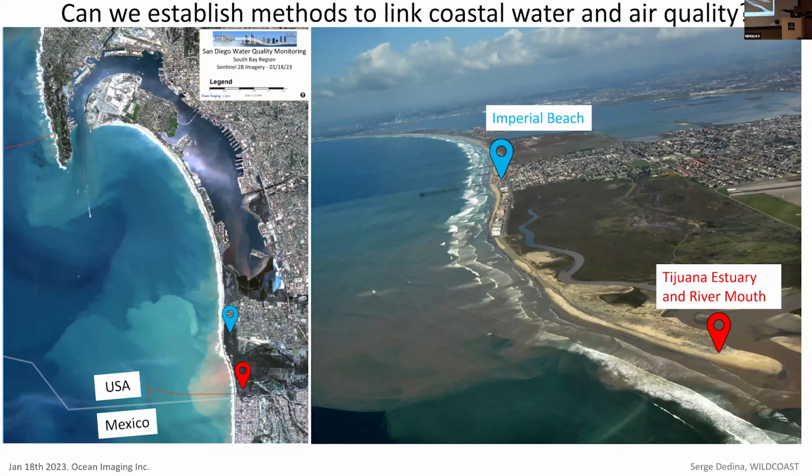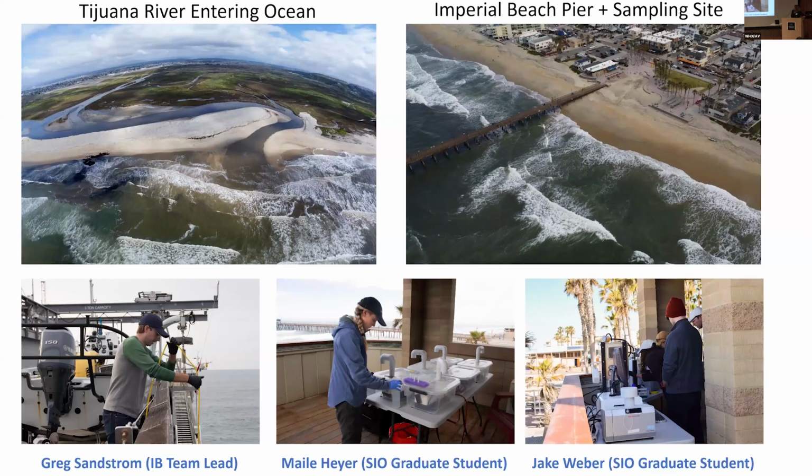This is a region right down at the Mexican border. There's a wastewater treatment facility on both sides. It's failing. When it rains, it really fails. And so you can see it just kind of goes into the ocean. This is a little bit more, you can see the river, the Tijuana River, is what's dumping into there.